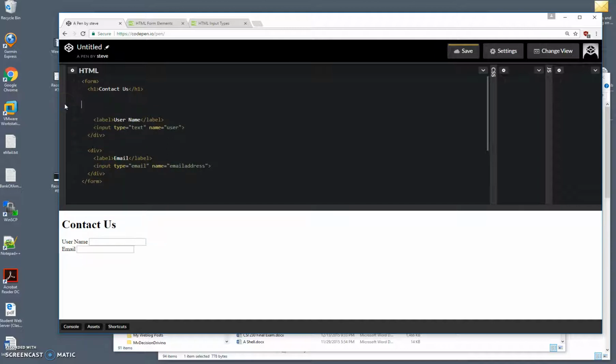So let's do that. Table. And we want a table with 2 rows. And then we're going to have 2 TDs in each row.